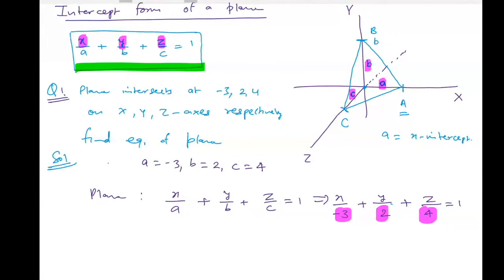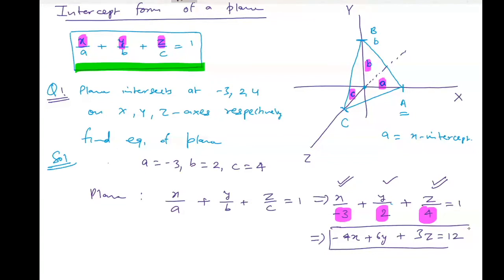So if I multiply both sides by 12, what will happen here? I multiply this by 12, it will become -4x. I multiply this by 12, it will become 6y. 12 multiplied here, it is nothing but 3z equals to 1. So very simple concept. Is there any doubt? Here it will be 12, because we have to multiply both sides. So 1 multiplied by 12, that is 12. So this is the answer. Is there any doubt to anyone?